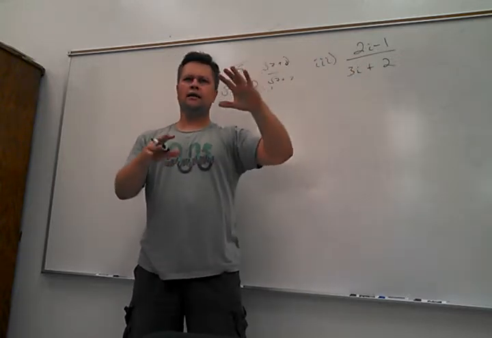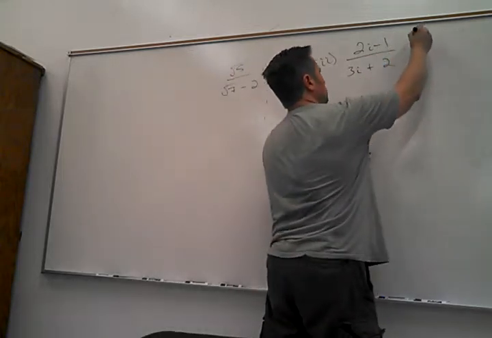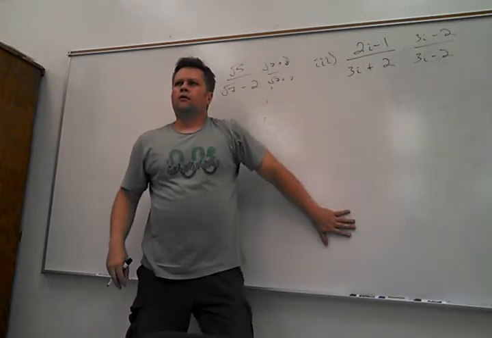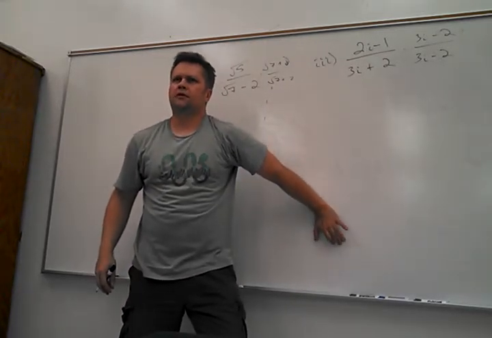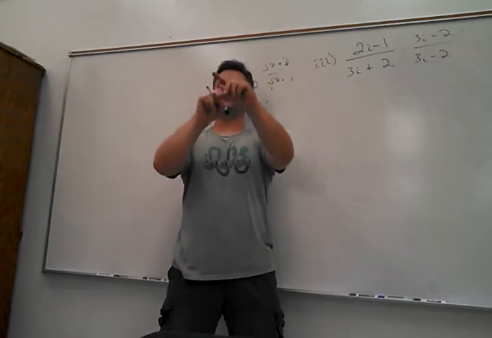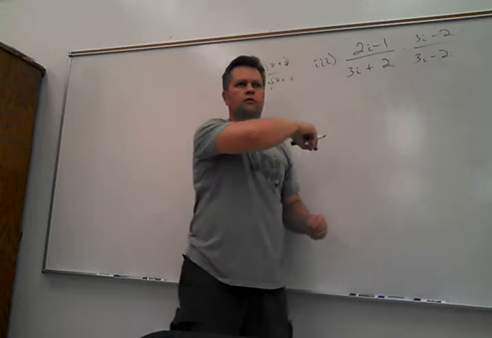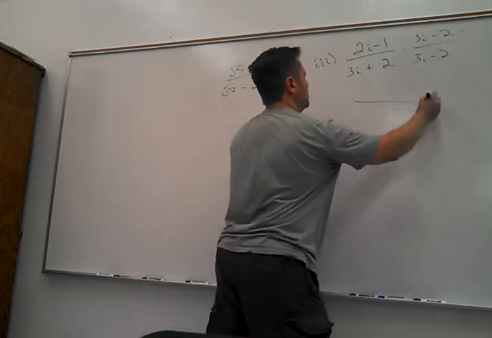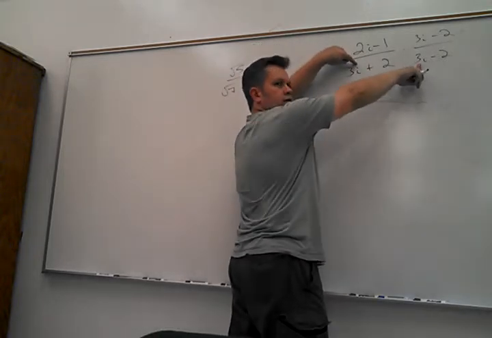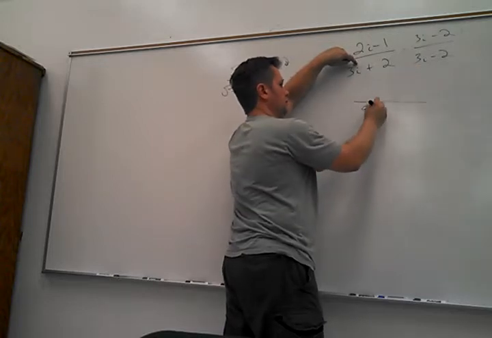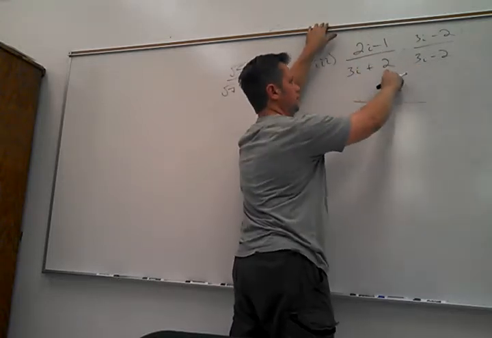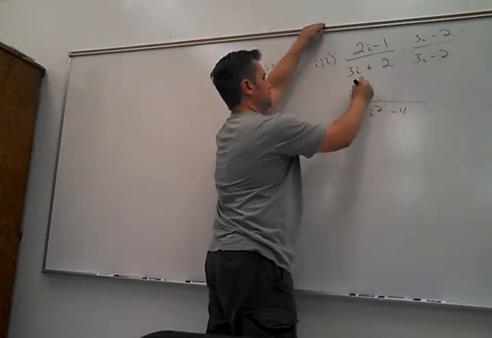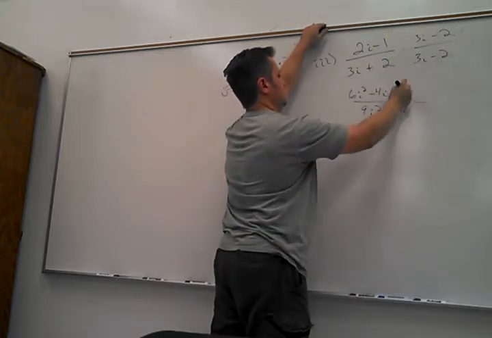And it's not anything more difficult. If it's 3i plus 2, I multiply by 3i minus 2. Why do I do that? Because then the only place where i's could still show up, which is in the middle term, goes away. Because, of course, I made it so they'll cancel. So on the bottom, I just get 3i times 3i is 9i squared. Plus 6 minus 6, that goes away. Minus 4. And on the top, I just get 6i squared, minus 4i, minus 3i, plus 2.